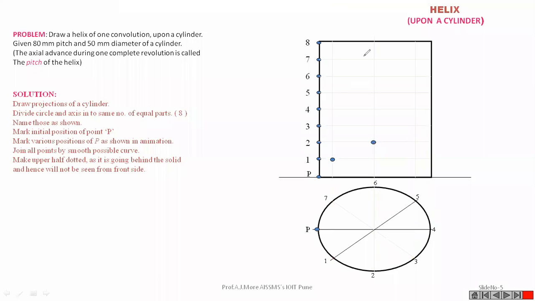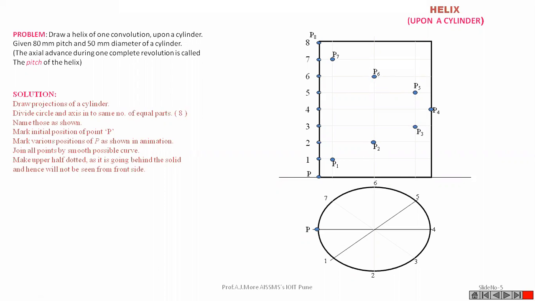So if you go ahead like this, we'll get the next part of the curve or next intersecting points of the curve. Like this, third, fourth, fifth, sixth, seventh points we will get. And the front side of the curve I will show by using a dark line, and the other side, which is not visible to my naked eyes, will be shown by a dotted line. You can see I will join those points P1, P2, P3 up to the P8 point.